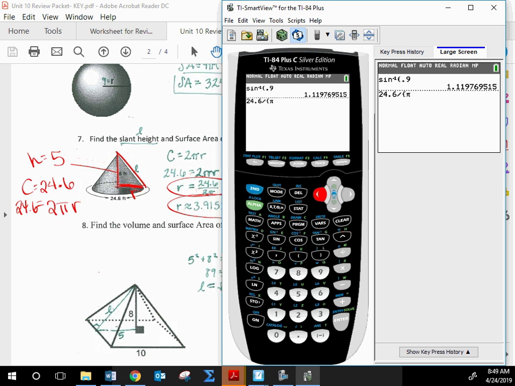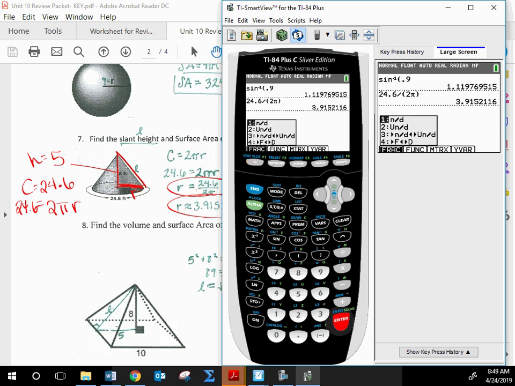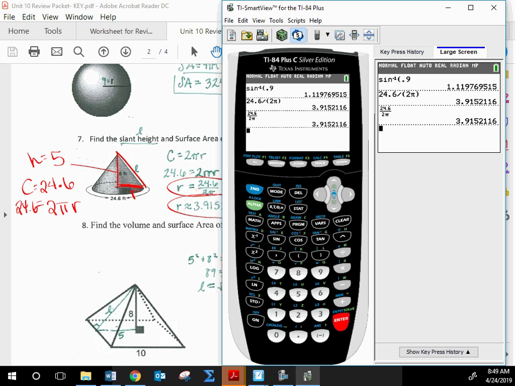Wait, could you also do the alpha y equals, then use the n divided by d, where it's like the vertical fraction? Yeah. Okay, so that's what gives us our 3.915. And what Brenda's talking about, if your calculator has the update, and mine do have the update, you go to alpha y equals. That first option gives you a vertical looking fraction, and that makes it a lot nicer, so you don't have to worry about those parentheses. So we'll read it as that 2 pi in the denominator because it is in the denominator. Again, alpha y equals, that's the shortcut.